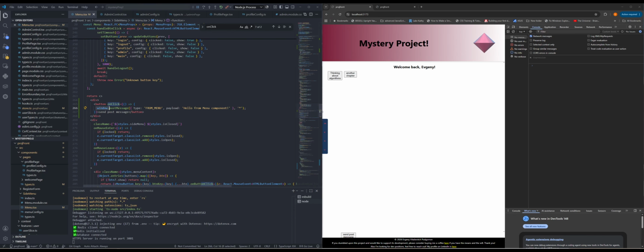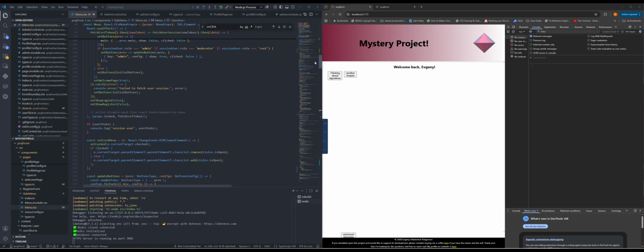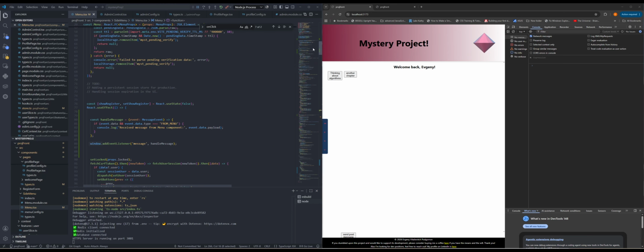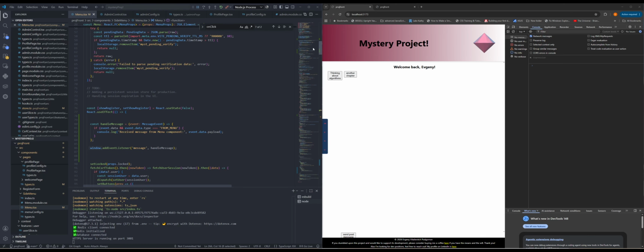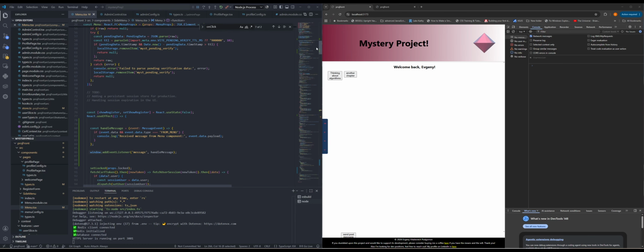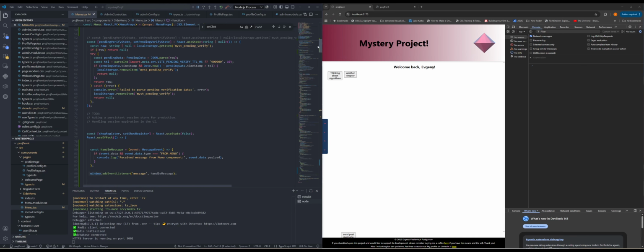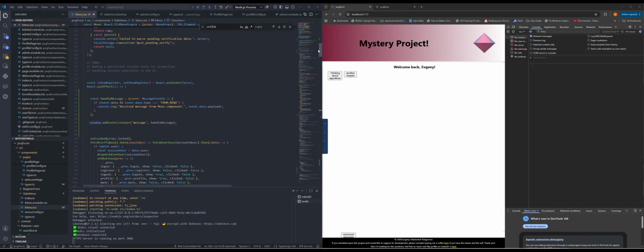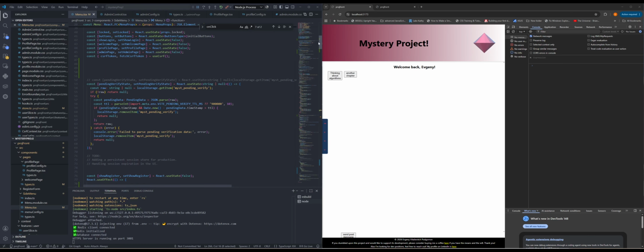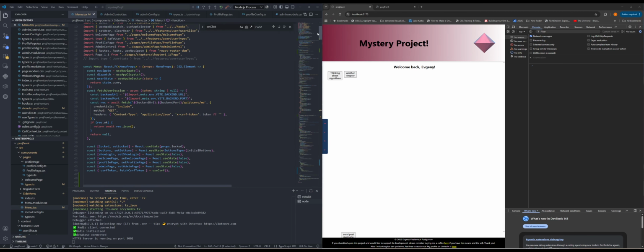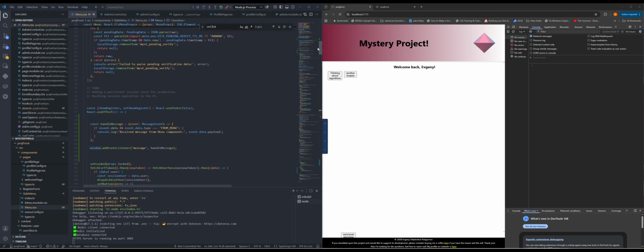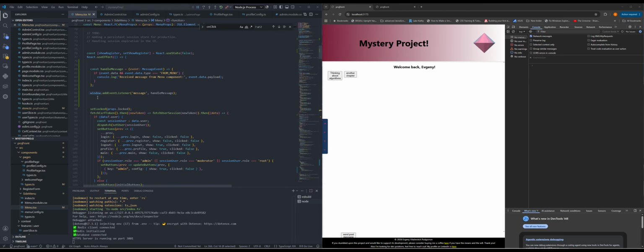And now in any part of the program, on any node, not just a button, on any node you can set a listener, maybe not a window listener, some node listener.